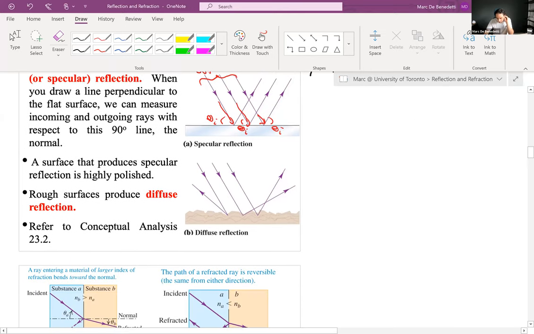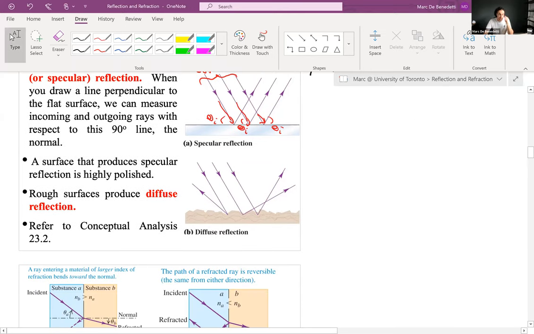Now, the opposite is actually what I find to be more interesting, in my personal opinion. How do we see things? Well, the way we see that something exists is that light will strike an object and reflect. So really what we're seeing is a reflection of the object, interestingly enough. Now, if an object is green, let's say, then what that means is when white light hits that object, it absorbs all the colors of the rainbow except for green. It reflects only the green light and absorbs all the other colors of the light.